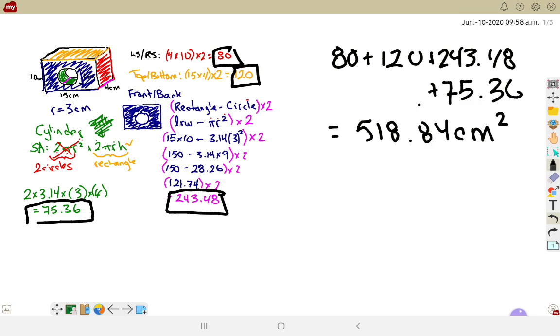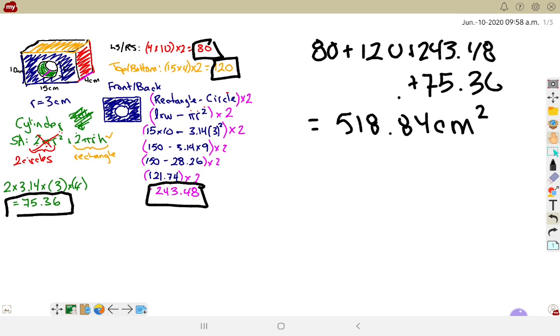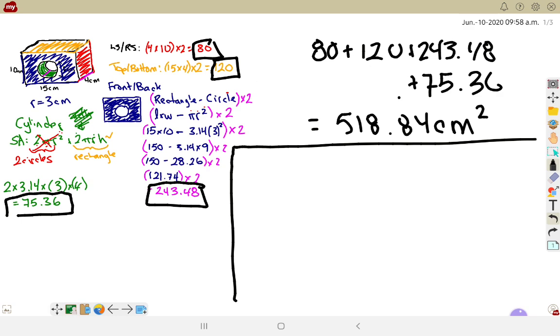Okay, that's the method I like using better, but if you want, you could have tried to work with the formulas for the 2 shapes separately. So we would have the rectangular prism, right? So if we had the rectangular prism, we would have gotten the 80 plus the 120, and then plus, if you look back in the formula, we did length times width. We had 15 times 10, but we would have the front and the back. So 15 times 10 is 150, times 2 is 300. Okay, so we could have done that to get 500 for the rectangular prism.